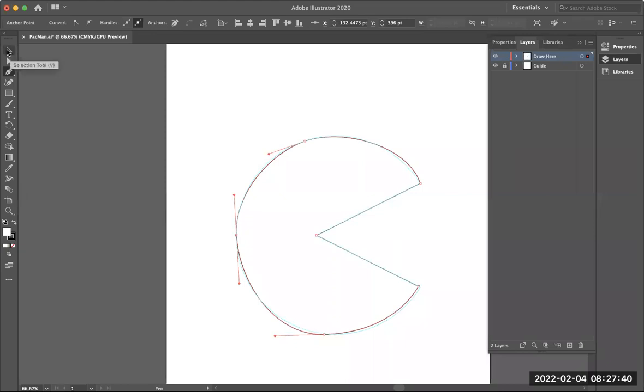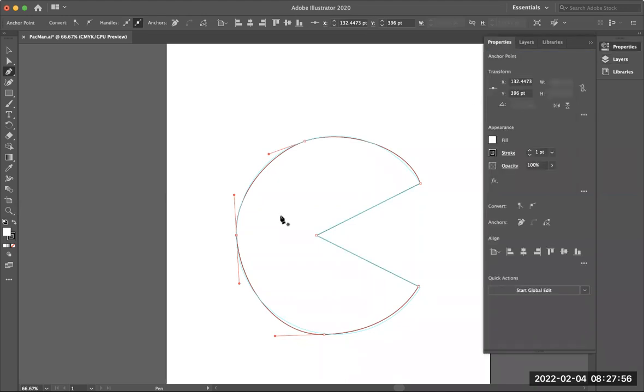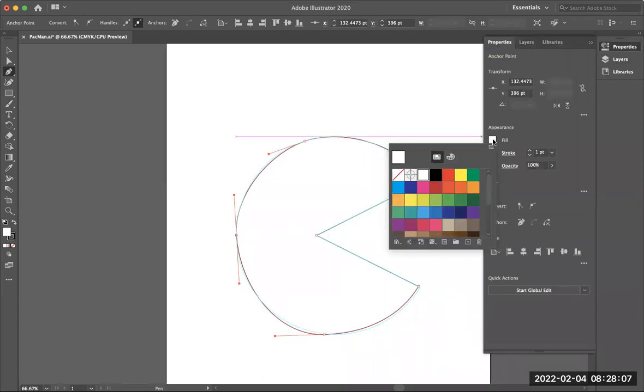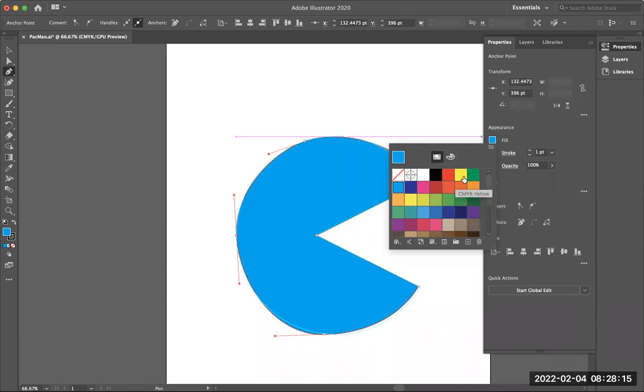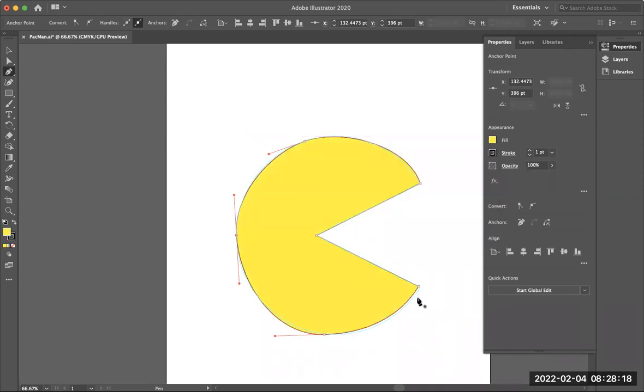Okay, so say I wanted to fill this in with color. Right now, I went ahead and drew it with the white fill and the black stroke. So if I want to change the color on there, I can go to the properties panel, and it's still selected because I'm still in the pen tool. I didn't go anywhere outside of it to deselect it. I went back to the original first anchor point. So then I'm going to click on my fill in the appearance, and I'm going to select a color. Okay, so that's how you fill it in.